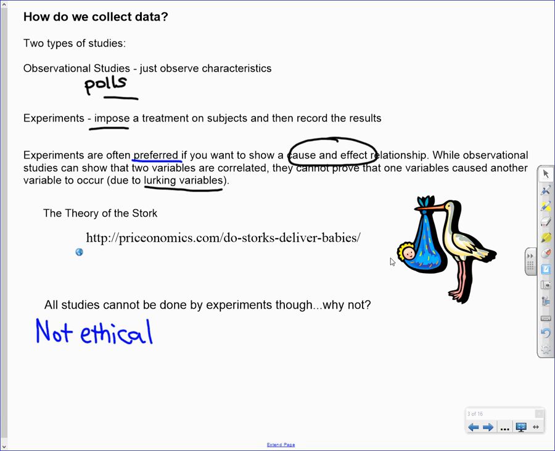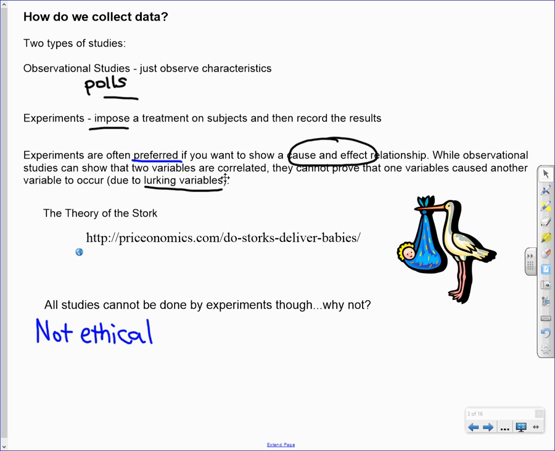Well, in this case, it's easy to show that's not true. We just say, well, has anyone had their baby brought by a stork? No. So we know that's not true. But with other situations, sometimes it can be difficult to figure out, is it true or not? For example, if we were just looking at observational studies with autism and vaccination rates. Just looking at the regular data, vaccination rates are going up and so are autism rates. Well, does that mean that one caused the other? Or could it be that just both things happen to be increasing at the same time? We would have to have an experiment to be able to show that one's causing the other.